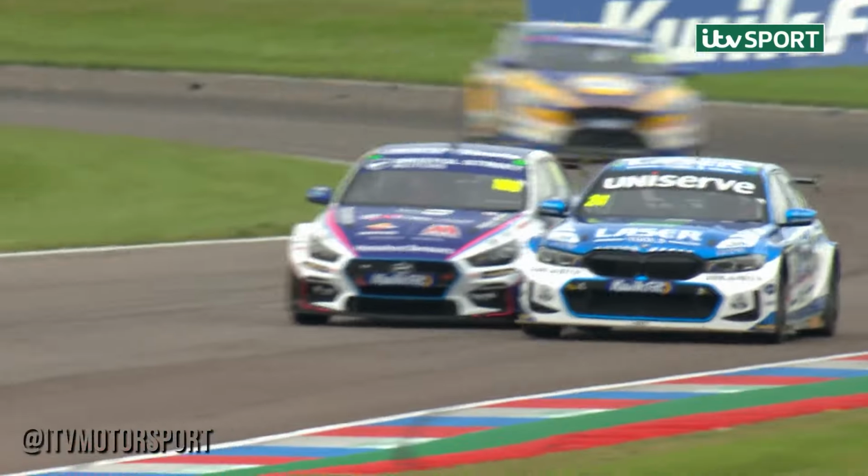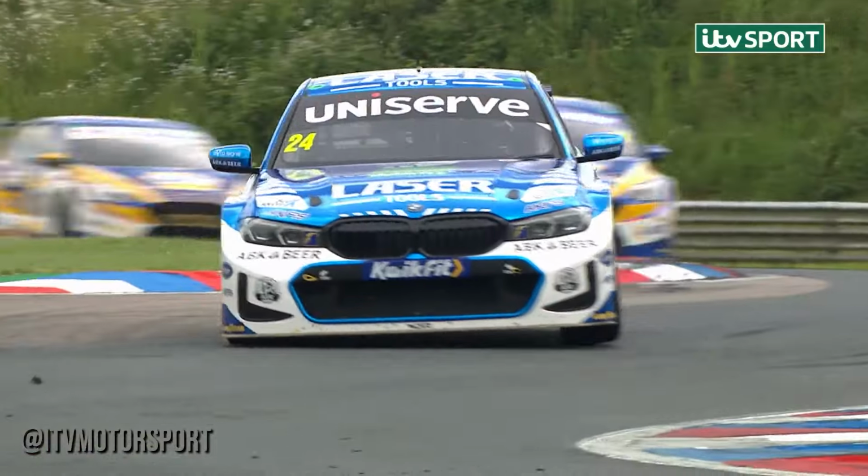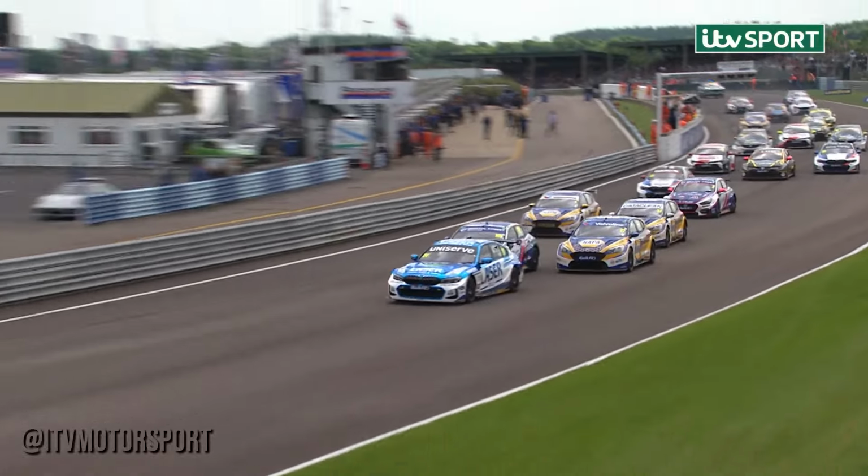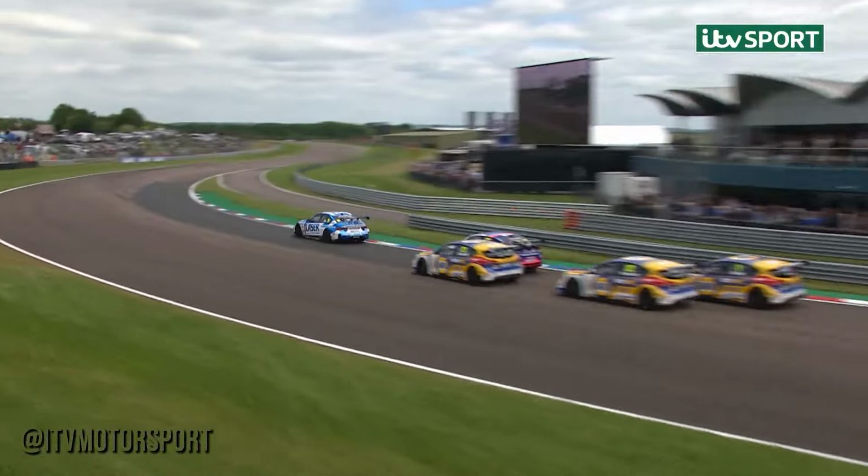Yeah, for sure. I think the key to it was Tom had quite a fast car, especially on Saturday in qualifying, but we had a really consistent car. All 3 sessions we were right there, and when it came down to it in qualifying, we were like 3 thousandths away from Dan Cam in second. Tom was a couple of tenths up the road, but we were right in the mix. And to be fair, all the Napa cars were very, very close to us. But I just knew if I get a good start and I manage to hold off those first couple of laps, then there's a good chance I'm going to win the first race. And that's exactly what happened. Tom went backwards, I continued to go forward.